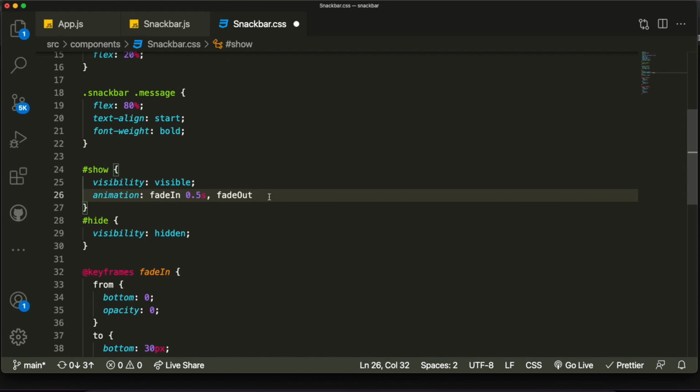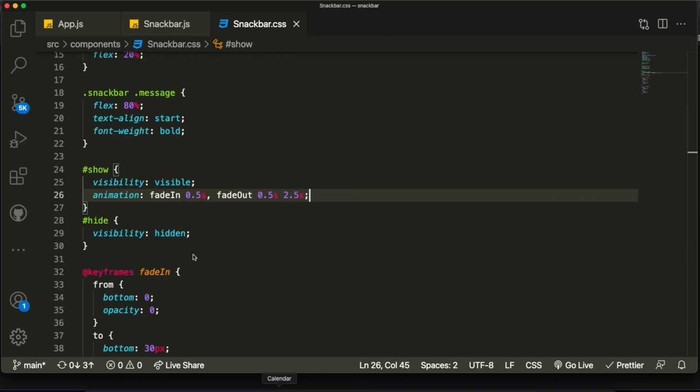the reason why we're calling both of them at the same time is because we know how many seconds it takes for the animation to be done, and we also know how many seconds it takes for us to stop showing the actual snack bar. So it's 3 seconds. So if we add up the animation of fade in, which is 0.5 seconds, the animation of fade out, which is 0.5 seconds as well, and we incorporate the remaining 2.5 seconds, it will make it so that the animation will look very smooth. So as you can see, when you click on show snack bar, it fades in, and at the end it fades out. And we can do this many times.